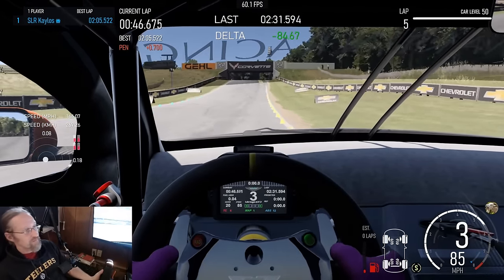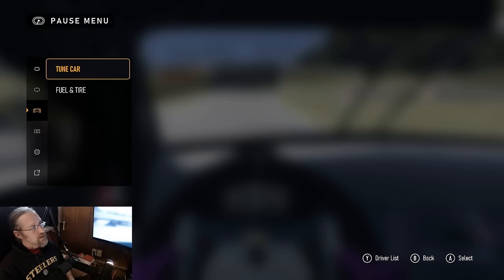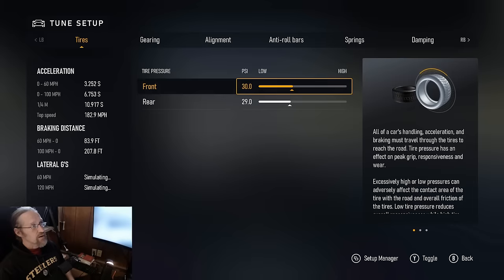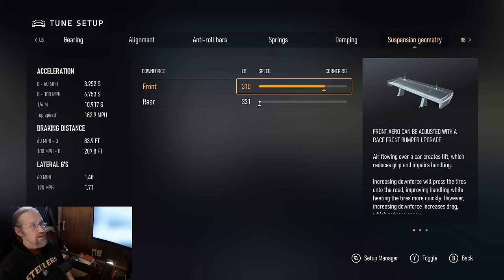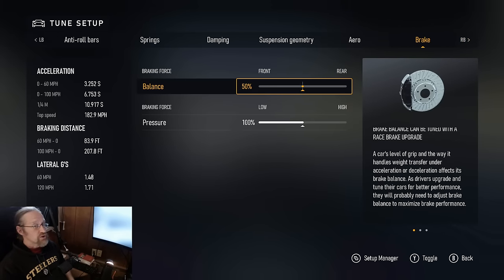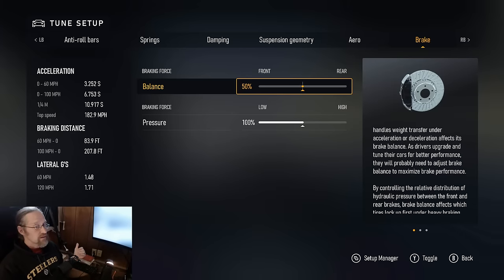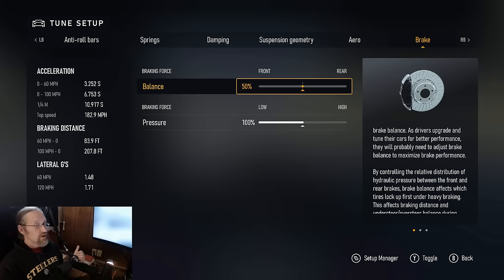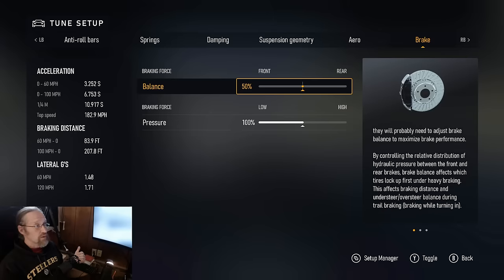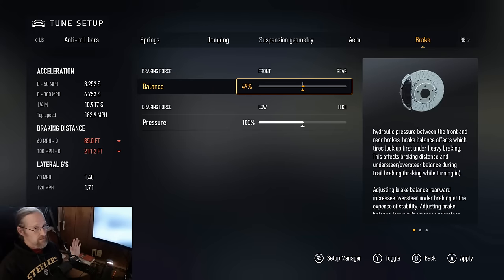So the way we're going to fix this is we are going to go into tune car and under brake balance. Changing the balance of the brakes has a huge impact. So you only want to do it in small increments. I'm literally just going to click this down one. That's it.